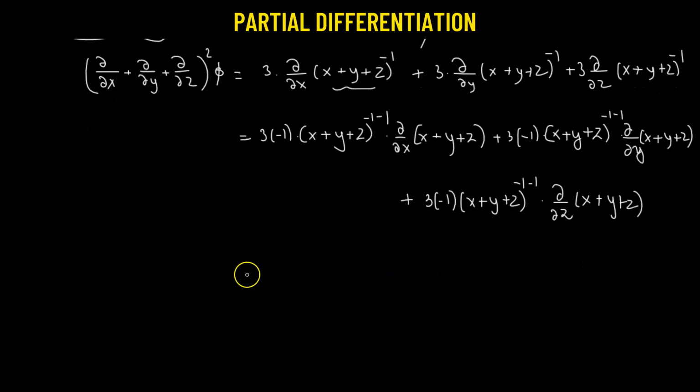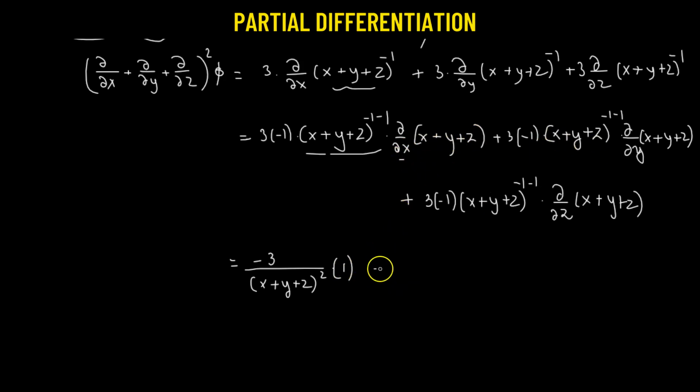Thus we have -3 divided by x plus y plus z raised to the power of 2. So here we have brought this expression to the denominator, times partial of x with respect to x plus partial of y with respect to x plus partial of z with respect to x. So this will be equal to 1 because y and z will be considered as constants when we're taking its partial derivative with respect to x.